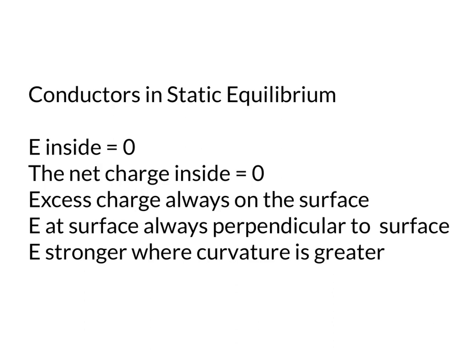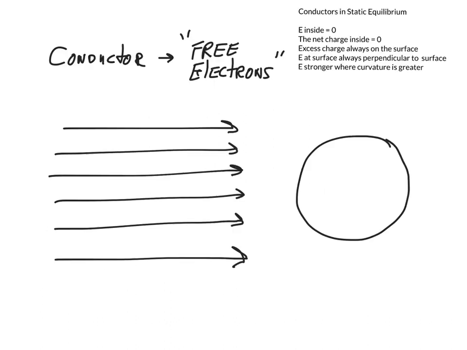Here's the list of the 5 properties of conductors in static equilibrium. I'm going to go over each one of these one by one, but before you take a quiz, you should make sure that you know all 5 and be able to explain why each one of the 5 is true.